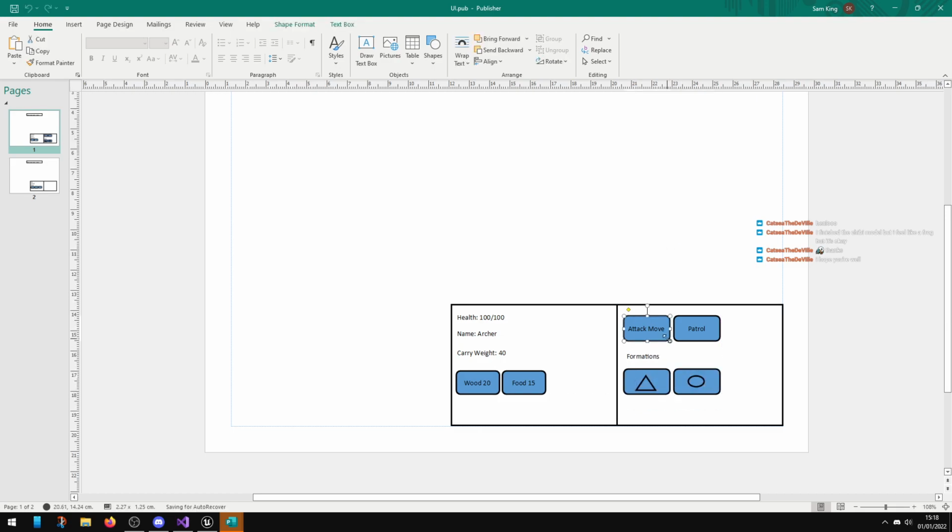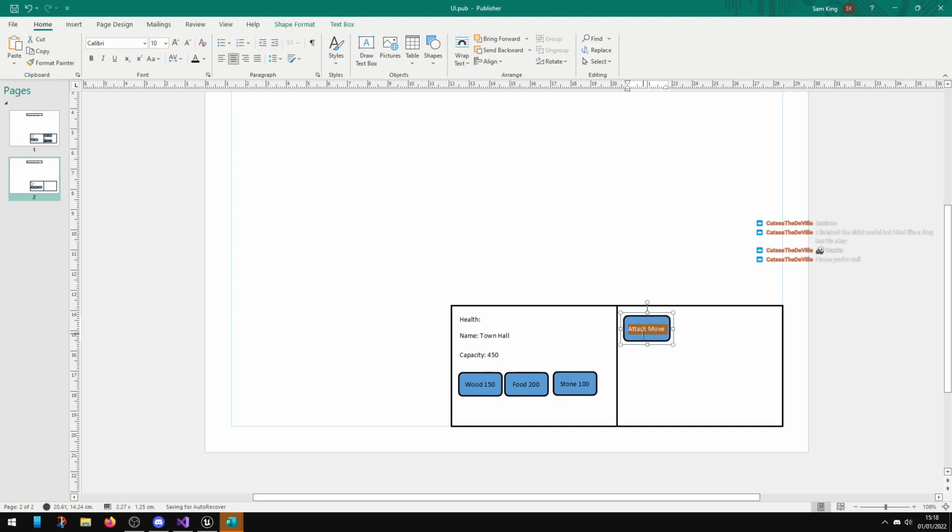And then we want buttons for buildings. This would be like worker, so if this is the town hall, you could produce workers. I suppose we could have town alert, something like that.